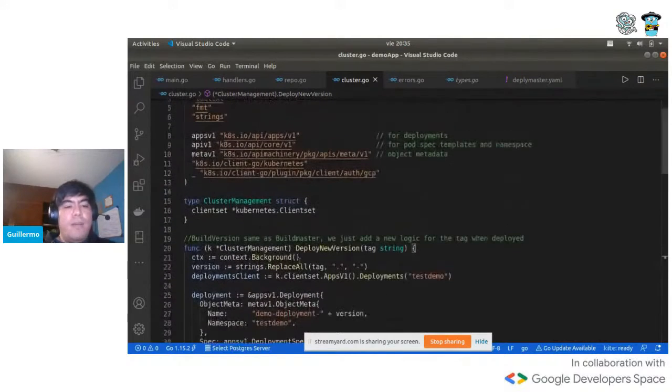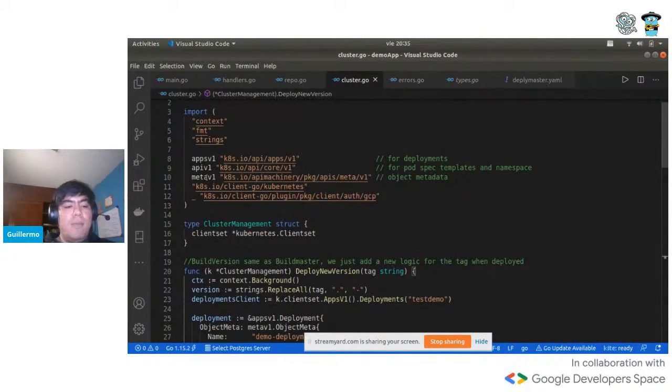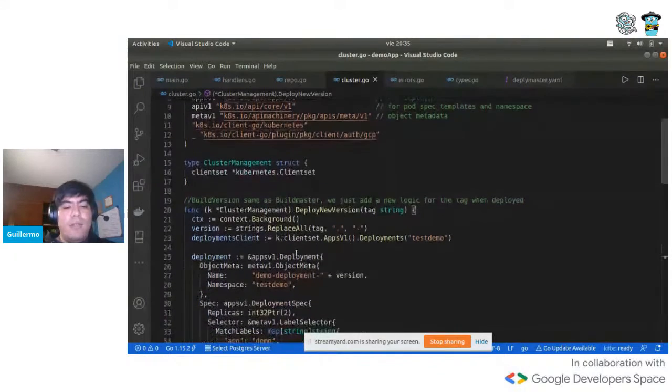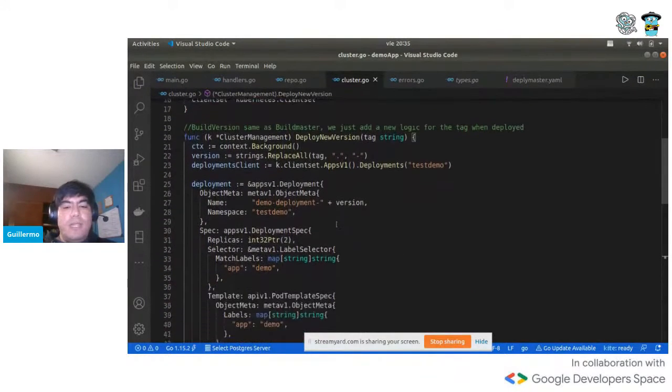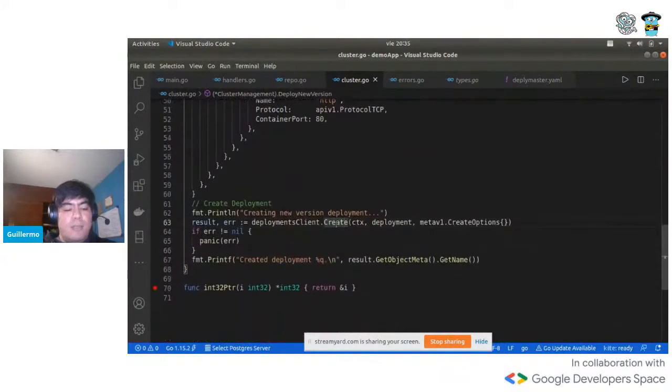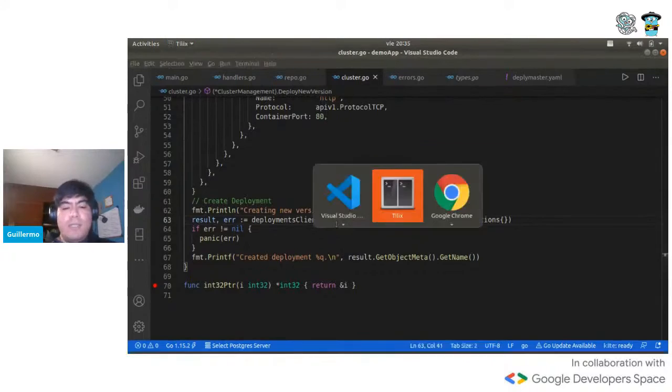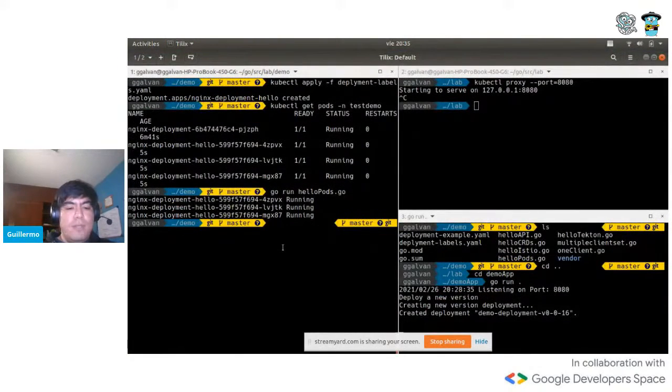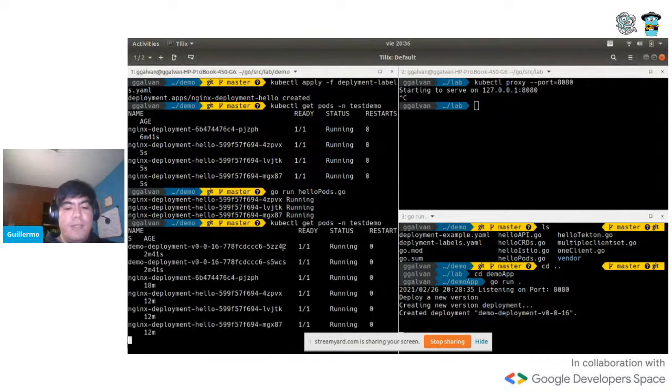So we are pretty much using the same metav1, client-go, and GCP authentication in order to do that. Well, that was good. So we can make sure that it is running. I told it that it would be in the test demo.